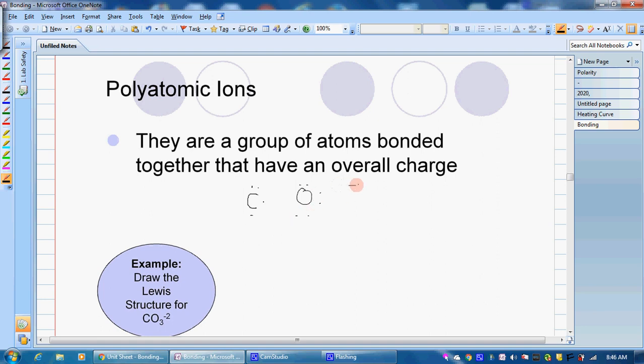But we have a -2 charge. So that tells us that we're adding 2 more separate electrons from what these each have. So we would add up our 4 and our 6 and get 10, and then we would end up with 12 total. Okay. So there's a couple different ways we can look at this.